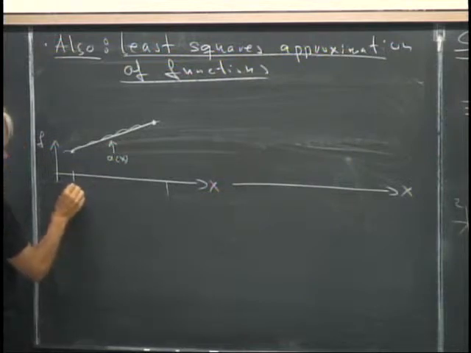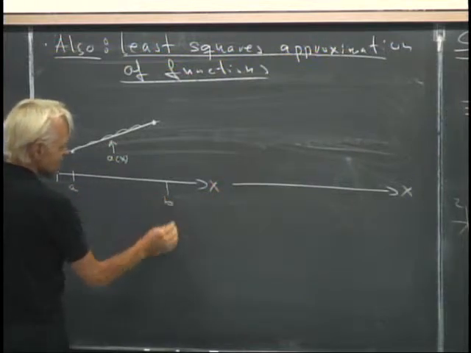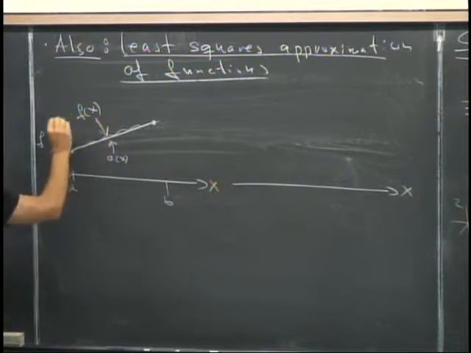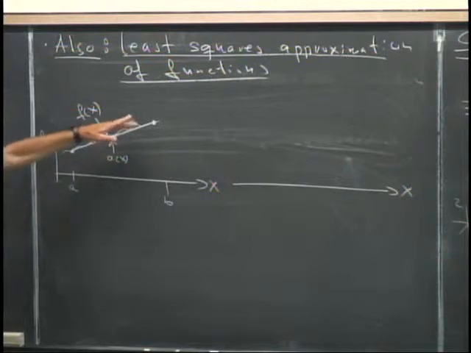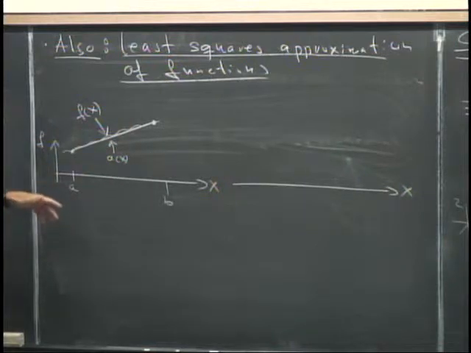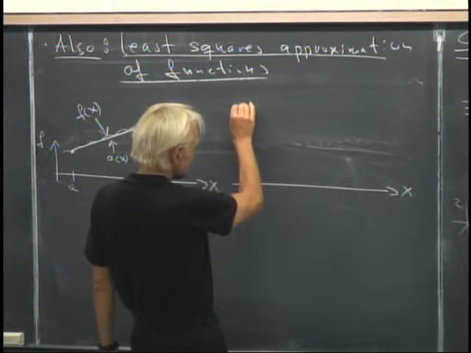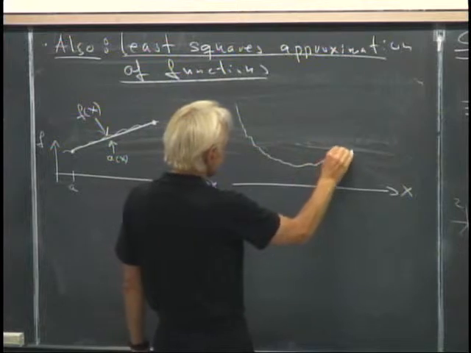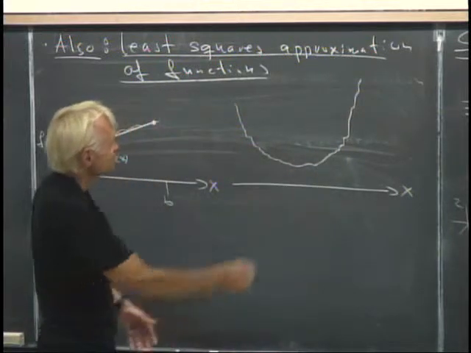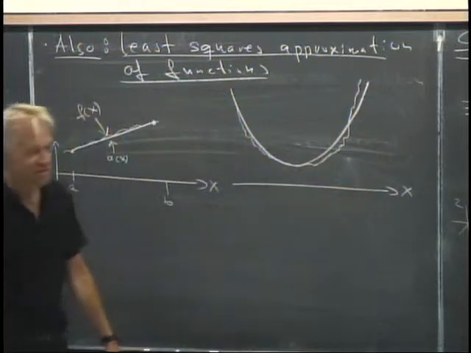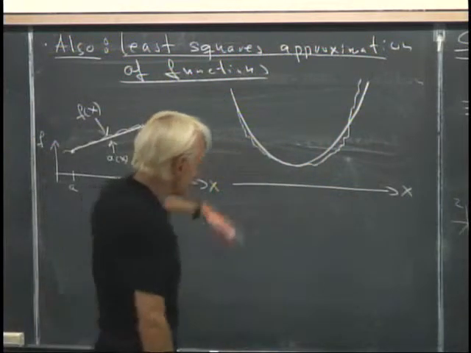And it is over some kind of interval from A to B. And this was the original function. Now it's no longer a set of fi values, but it's a function in its own right, f of x. Okay, signal observed, interpreted as a continuous function. And then you have something here that might be similar to a parabola, but not quite a parabola. So then you want to fit the best possible parabola through that somewhat oscillating, noisy signal.